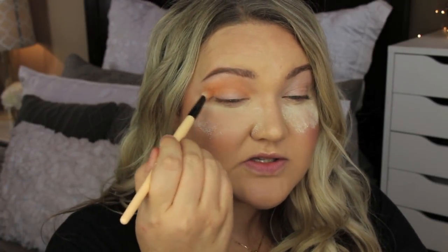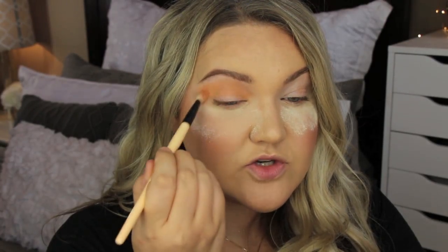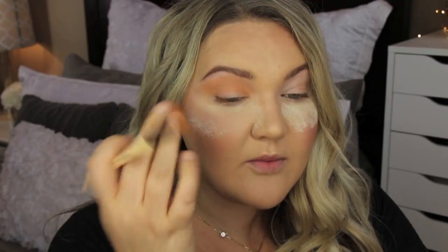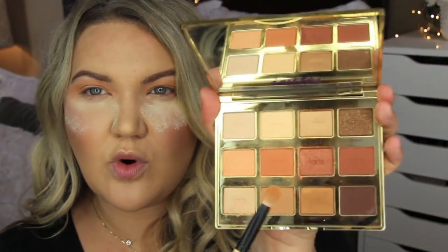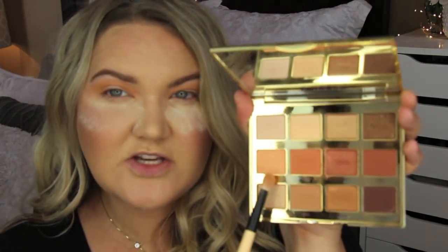This is almost like a creamsicle color is what I wanted to say. It's really, really beautiful. This is going to be a transition shade that I'm going to find myself using a lot. Blends in beautifully, picks up a lot of product, but distributes it, it isn't just a ton of product picking up. Okay, I'm going to crank it up just a little bit more, and we're going to go in with the color right next to that that's called Warmth. So Cashmere is a great transition color. I really like that.